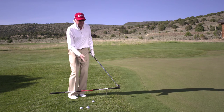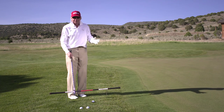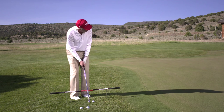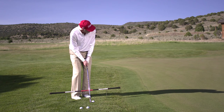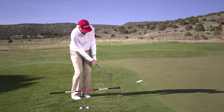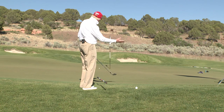My weight's just a little bit left. I'm not going to do anything crazy. I'm not leaning the shaft way forward, anything you might have seen before, just slightly forward. My weight's a little bit left. And then I'm just going to kind of follow the toolbox and chip it. So let's see that thing kind of work back in there.